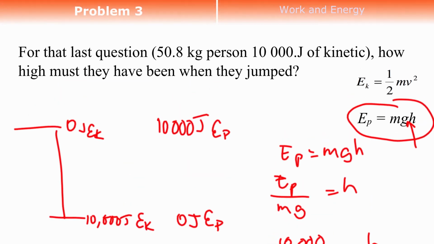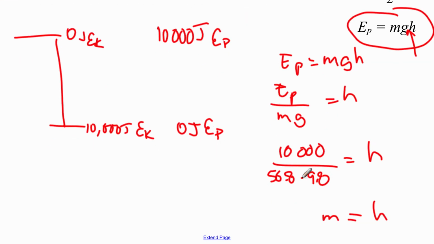Just looking for sig figs here. I got 3, only 2 for gravity, so we'll give them 2, so it's 20. So 20 meters. So they must have been on the 20-meter platform. Is there one that high? I think so. 10 meter, 20 is up there ways. Anyway, they must have been on the 20-meter platform.